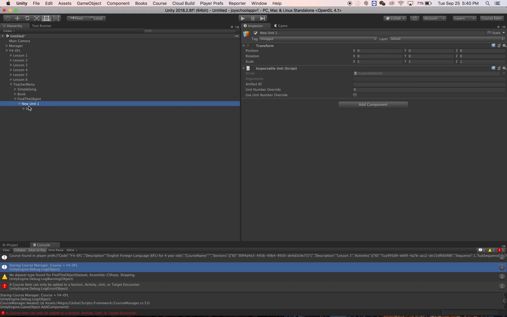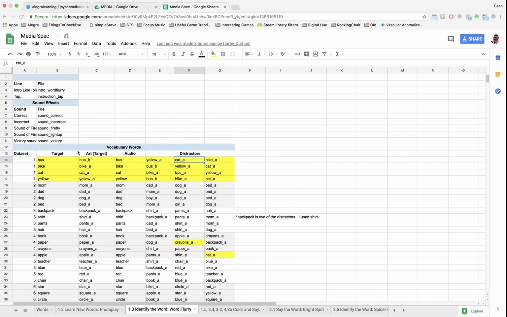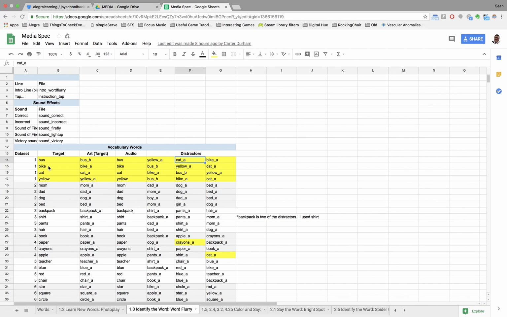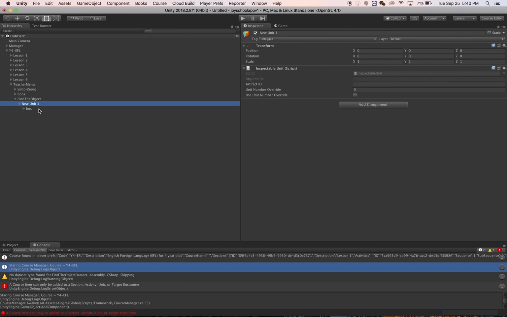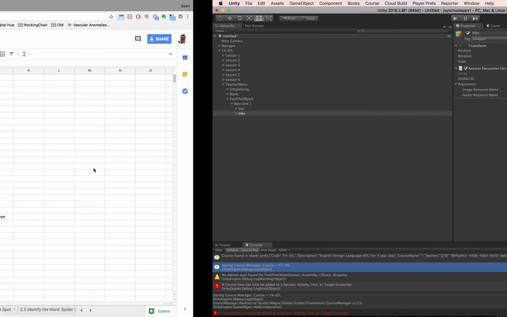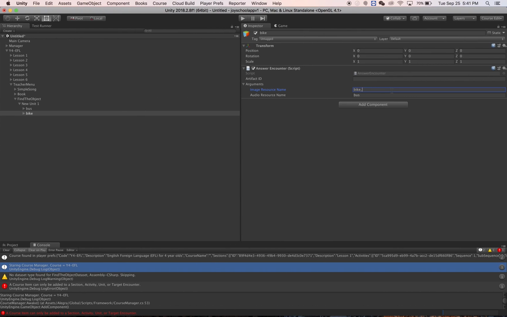And then the next one is bike with bus, yellow, and cat. So then I copy this, and it's going to be bike. And then I just got to remember to go in here and say bike underscore B. Is it B again? No, it's A. Bike underscore A. Bike.